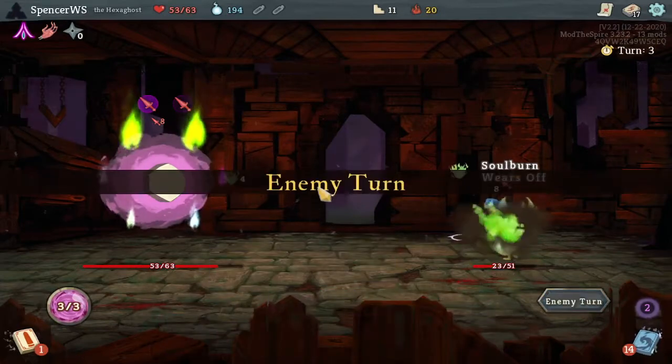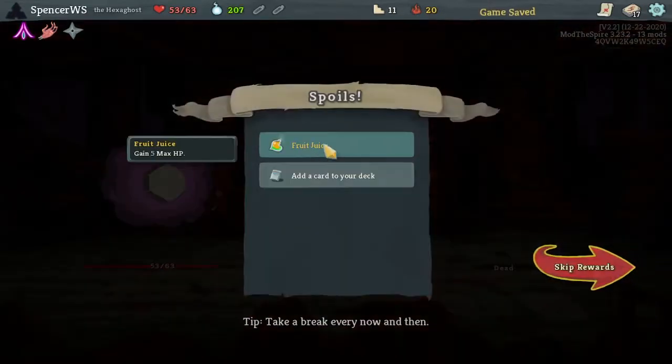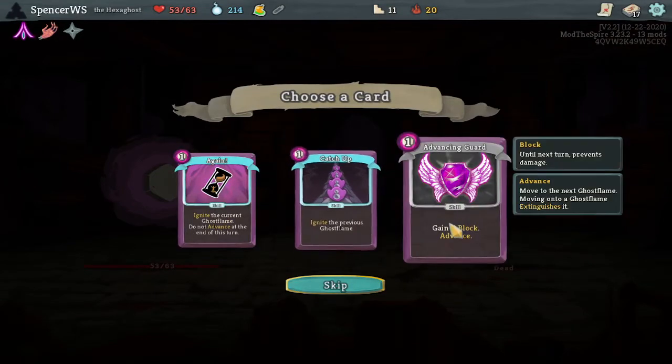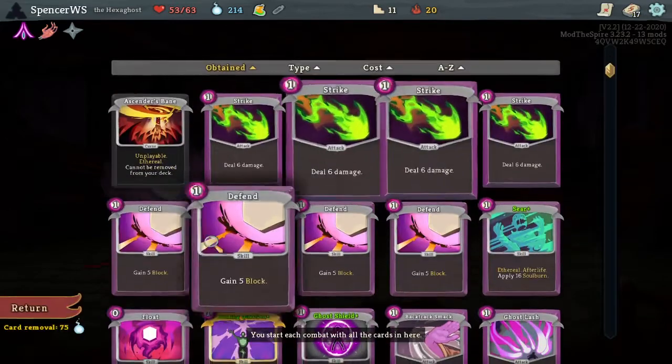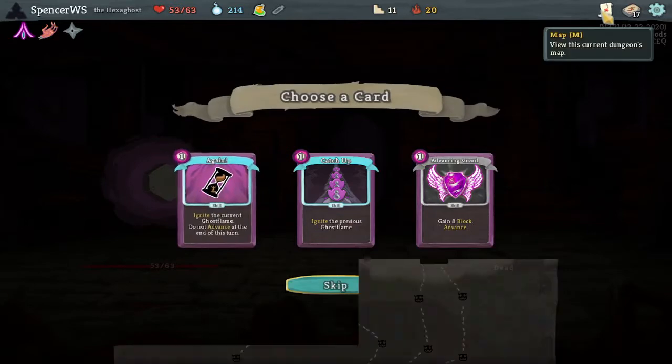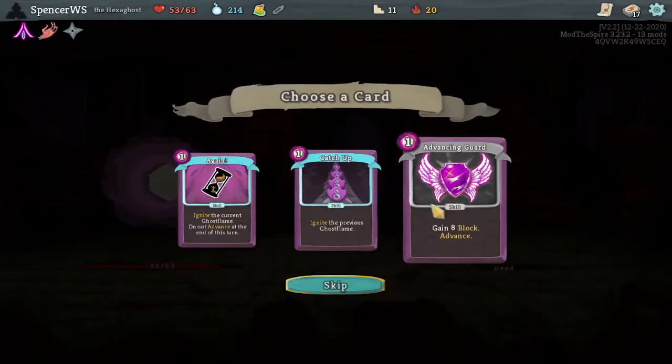Yeah, we got nothing to worry about. Fruit Juice. Quite rare. I don't usually get that at all. These are all bad blocks, to be frank. But we only have one block. But we've got time to look for another one.